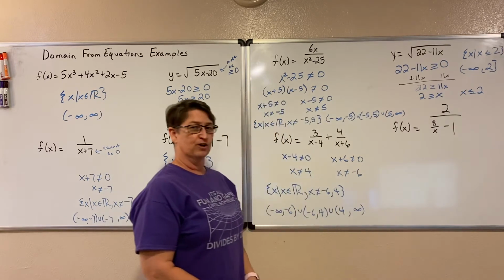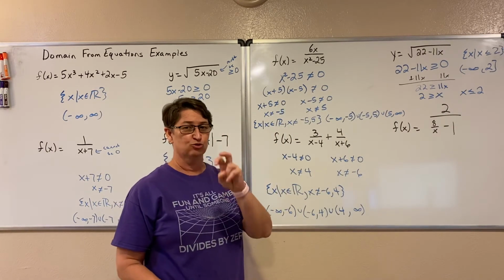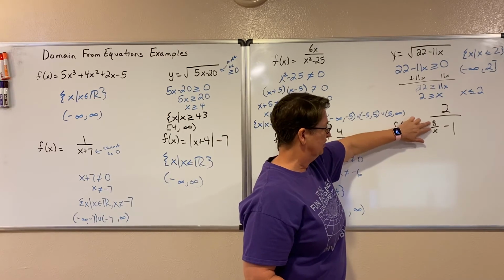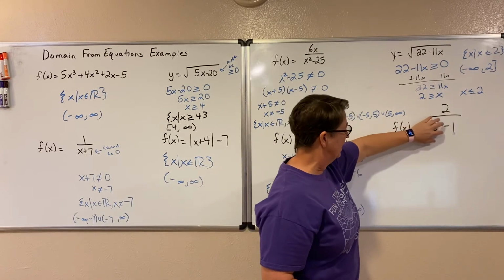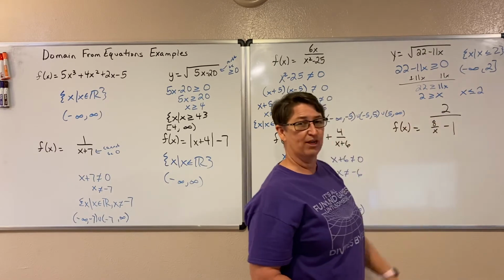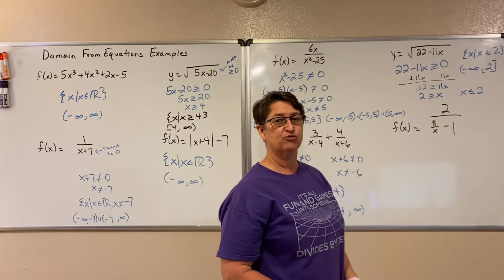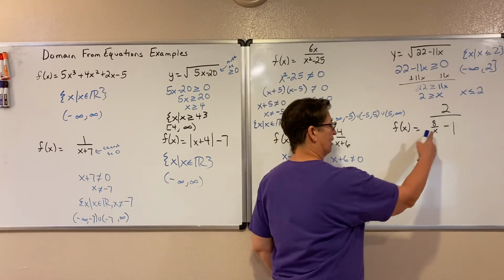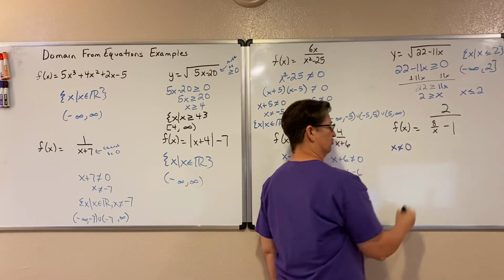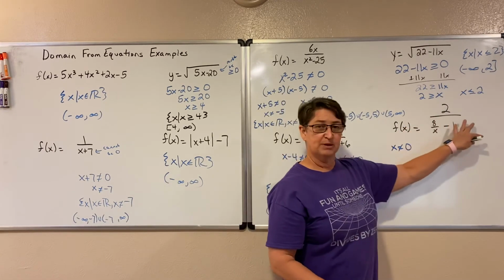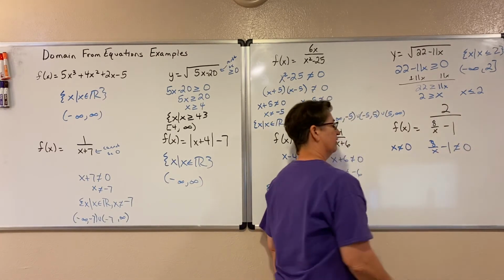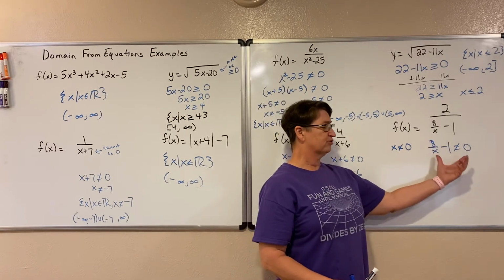Here I have a rational function. Now this rational function actually has two denominators. There's a denominator in this part of the function, 8 over x. Then there's a denominator for this other fraction. So there's a denominator here and a denominator there. Both of those denominators must be not equal to 0. So I'm going to take this little denominator, and I'm going to say it cannot equal 0. And then I'm going to take this big denominator, and I'm going to say it also cannot equal 0. So both of those denominators cannot equal 0.